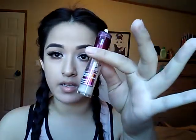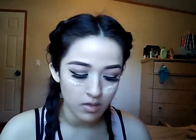So now I'm gonna apply my concealer. I'm using Maybelline Instant Age Rewind. Take off what was on there. And I'm just gonna use my finger and start it kind of low since I do have my lower eyeshadow already applied. And then take a couple clicks for each eye.